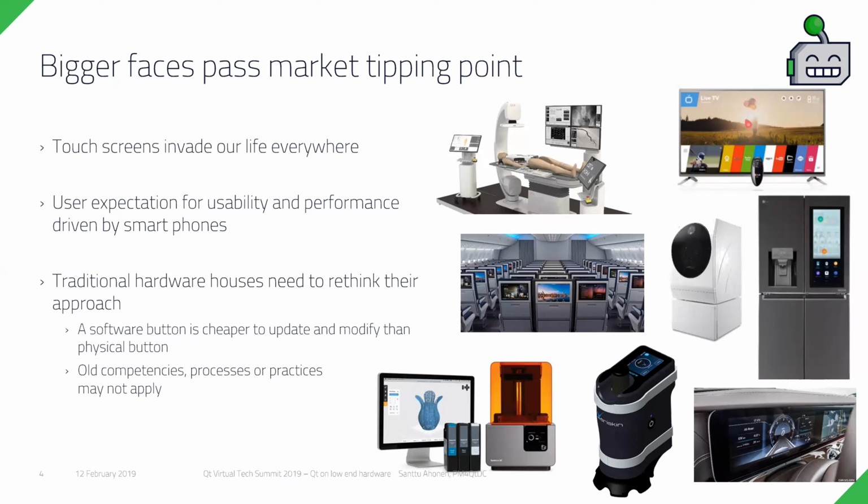And then this also means that the software industry has been entered by a lot of people and a lot of businesses, markets that are traditional hardware houses and who have not been using and doing software before. So even though doing a button on a screen and then moving that to a different place and adding another button is much cheaper than doing that on the hardware layer, especially if you have to do it after you already shipped the product, there is a lot of old competencies, processes and practices with these companies that may not apply to creating software.